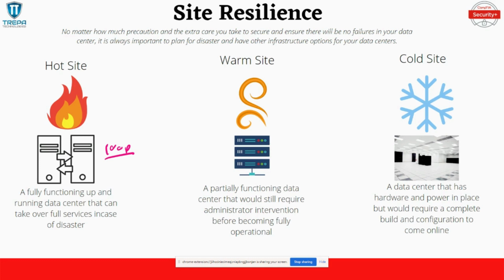And then you have a cold site, which is a data center that requires complete installation and configuration before becoming operational. Which one you choose all depends on your business objectives. If the business thinks it is good business sense to invest in another hot site, they'll put down the money for it. If they think they need just a couple hours to get up and operational in case of a natural disaster, they'll invest in a warm site. And if they don't really care about resilience and just want some space where they could fail over in case of a natural disaster, they'll invest in a cold site.